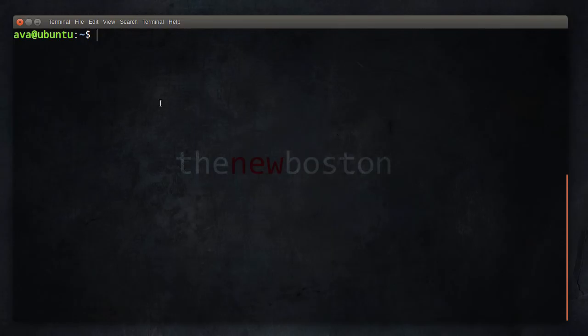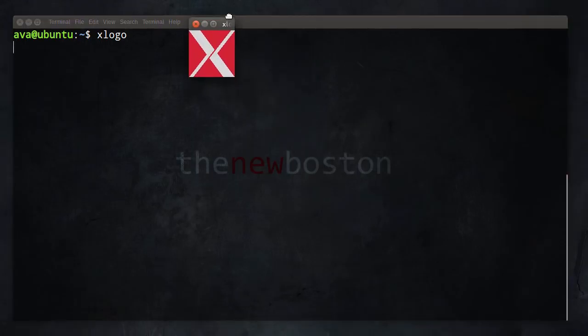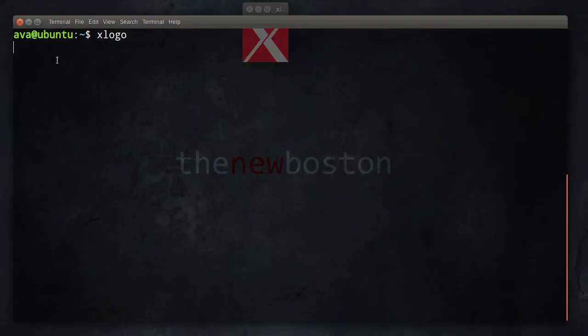So here's another thing that I want to do. So let's go ahead and launch xlogo again. And this is just going to go ahead and launch it in the foreground. So we can go ahead and run commands on it right now. Now, in order to freeze a process, or in other words, pause it, what you can do is you can hold down Control Z. So as you know, this just stopped it or froze it.